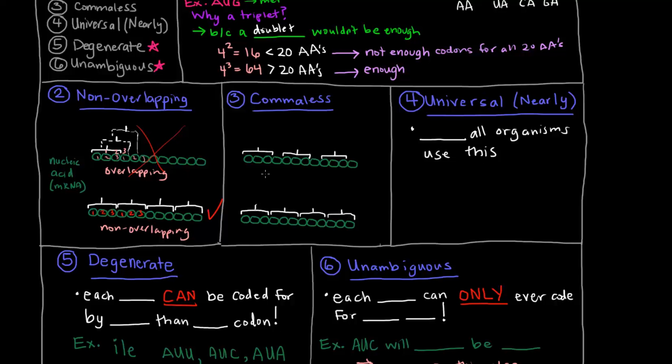In addition, it is comma-less. So up here, I've drawn an example of it with commas, and here it's comma-less. So commas, you know, kind of look like this, right? In sentences, they separate, they can be used in sentences. Anyway, the point is here that if you read a codon, if you read one, two, three codons, if there were commas, the next base would not be part of a codon. It would just be a comma in between the next codon. So here we'd have a codon, comma, codon, comma, three bases make up a codon, another comma. This is not how it works with the genetic code. There are no commas. So each base, they're just read sequentially, one, two, three, that's a codon. The next three, that's a codon. The next three, that's a codon. This is how it works in the genetic code.